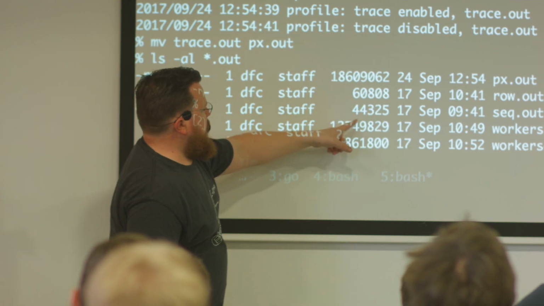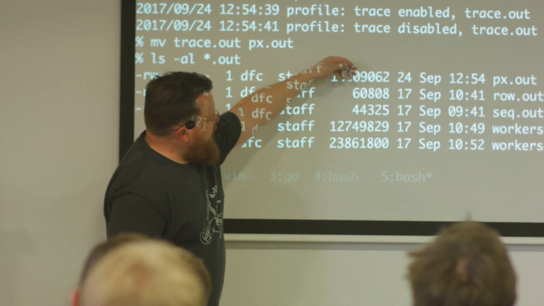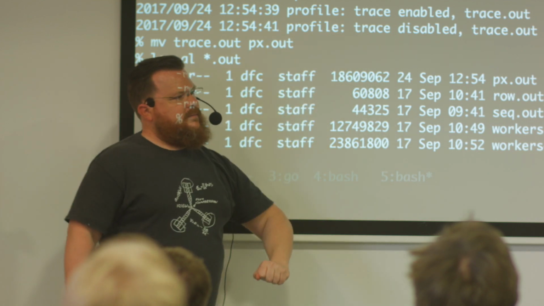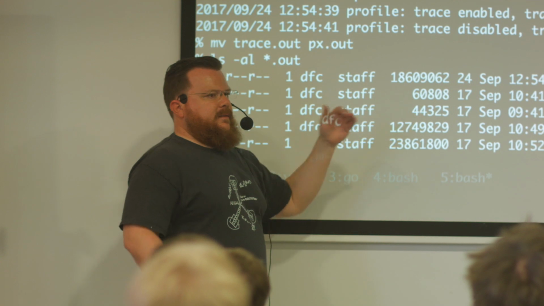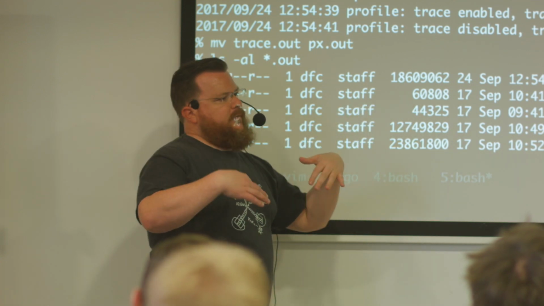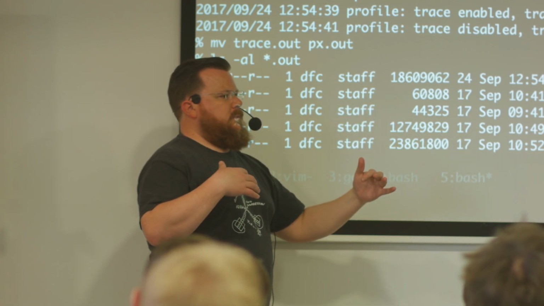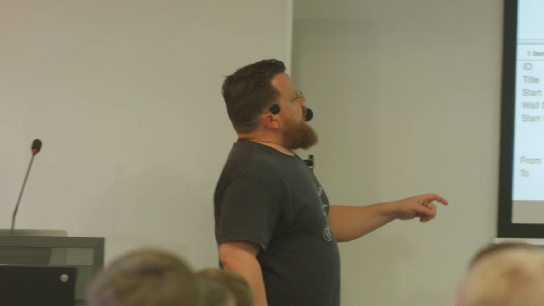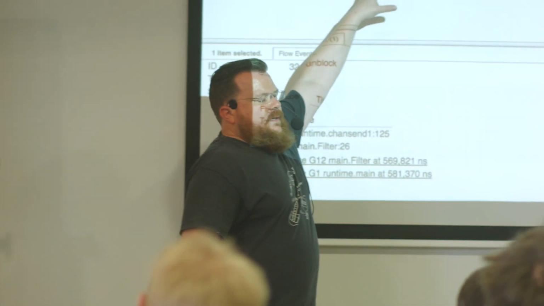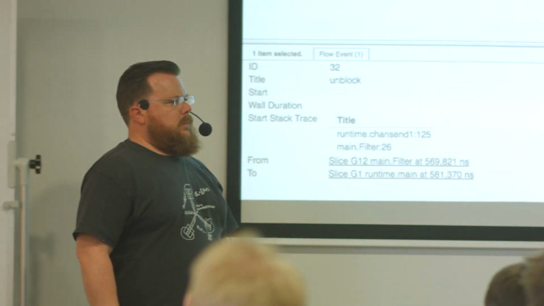This is 44 kilobytes. This is 18 megabytes. And the major contributors to that size are the number of Goroutines and their interactions. So it's effectively a representation of the number of lines, the number of interactions between them.